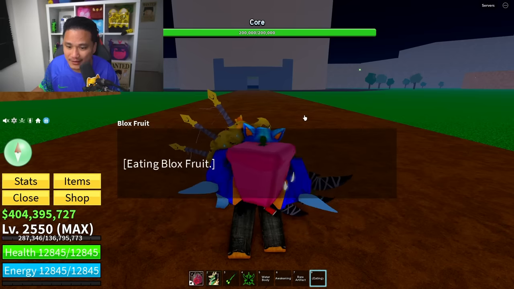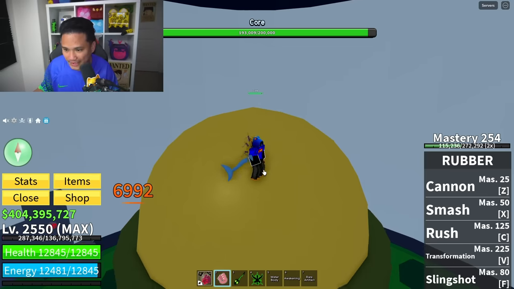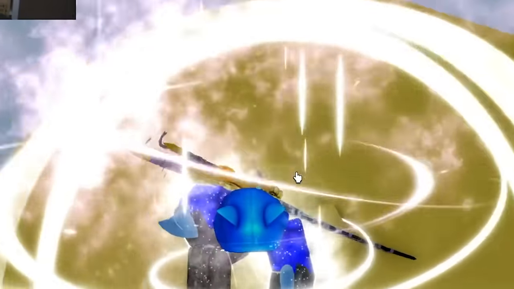Okay, let's eat this one. Let's see the skills of rubber. Does it need a rework? Because this one just got a rework. This is the skills. Let's go transform first, okay? Transform.